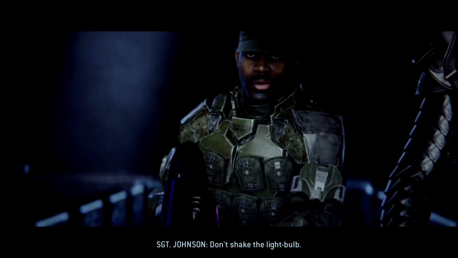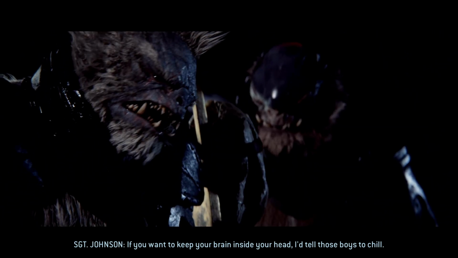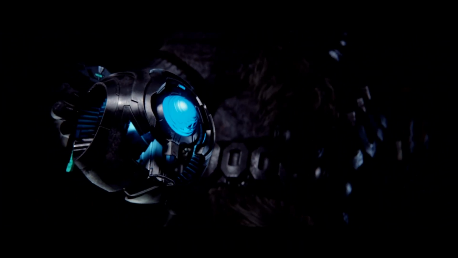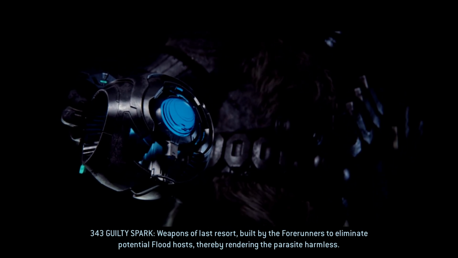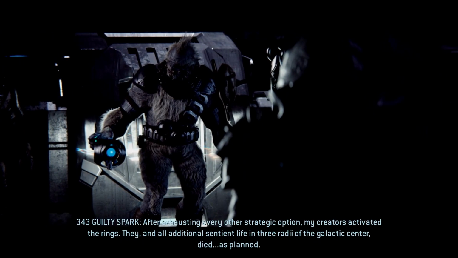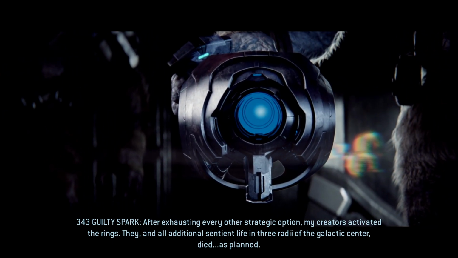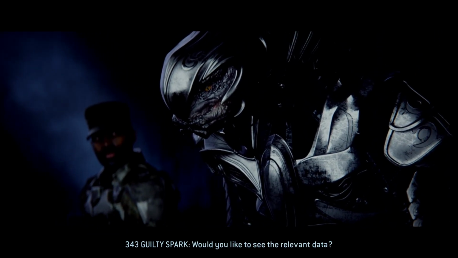Don't shake the light bulb. If you want to keep your brain inside your head, I tell those boys to chill. Go ahead. Do your thing. The sacred rings, what are they? Weapons of last resort, built by the Forerunners to eliminate potential flood hosts, thereby rendering the parasite harmless. And those who made the rings? What happened to the Forerunners? After exhausting every other strategic option, my creators activated the rings. They and all additional sentient life in 3 radii of the galactic center died as planned. Would you like to see the relevant data?